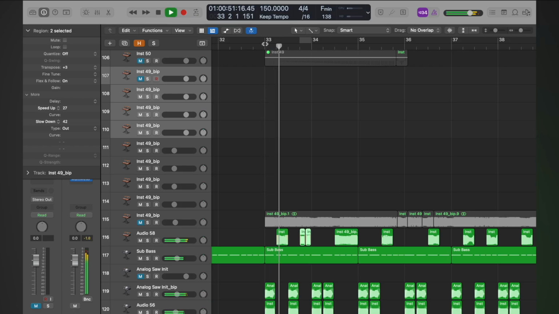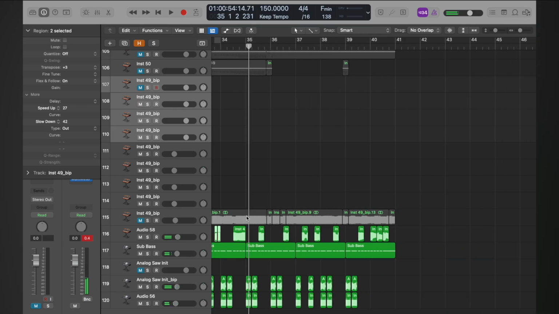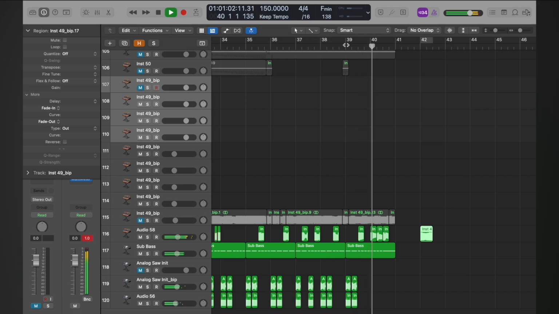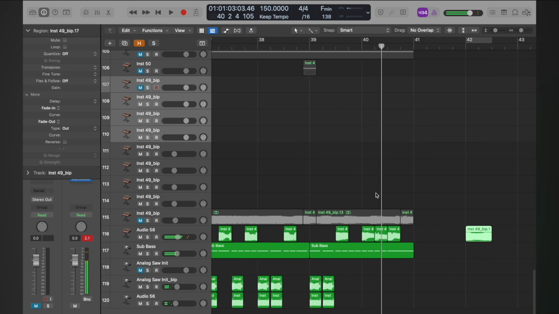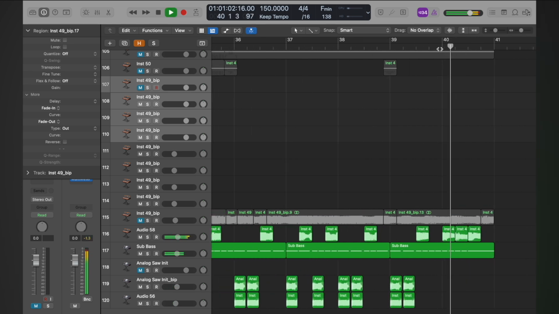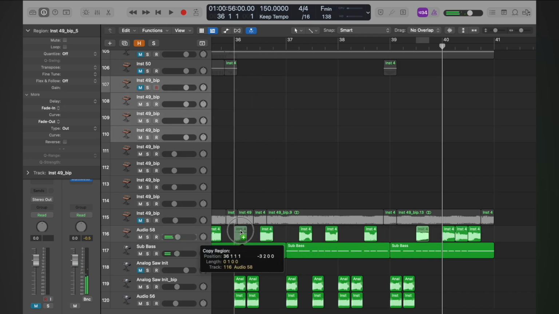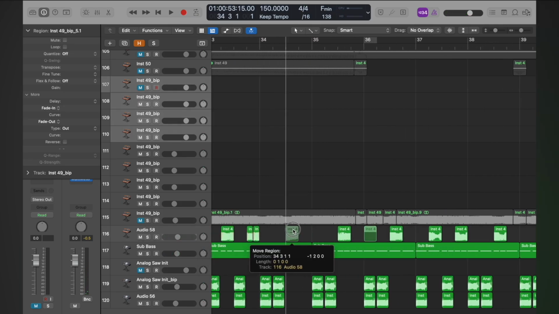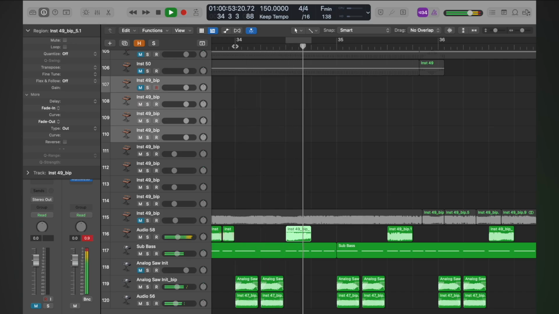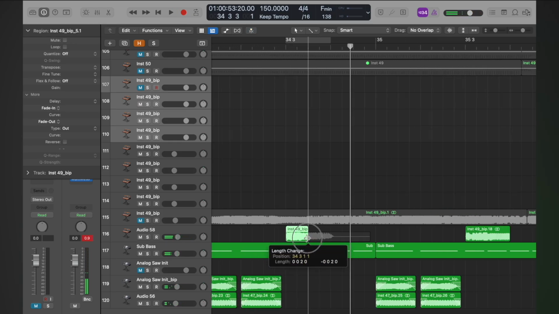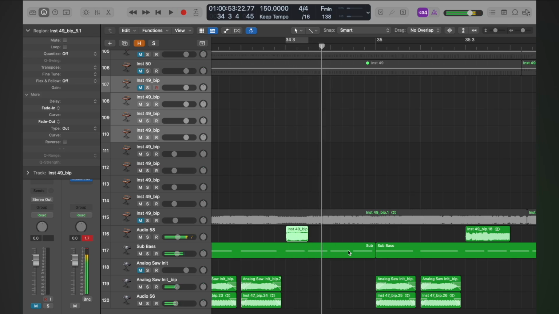So let's see what we got so far. All right, I like this noise, but I think I'm gonna move it and mess with, let's see, one of these ones. Whoops, not there, I want it to go here. Let's see what this sounds like cut in half. Actually, I'm going to extend this whole thing.